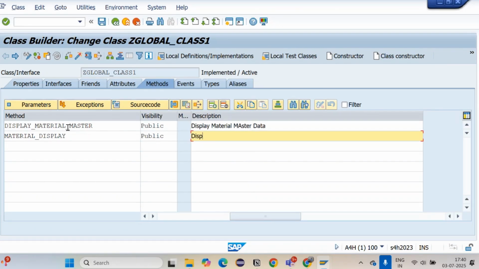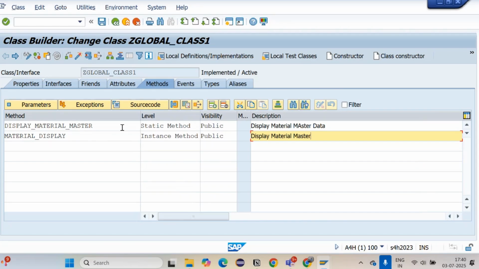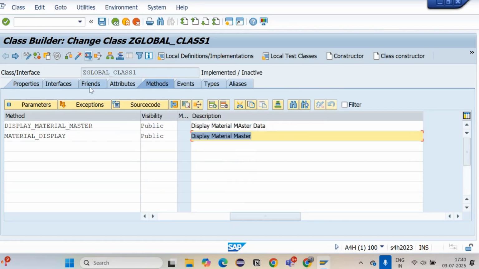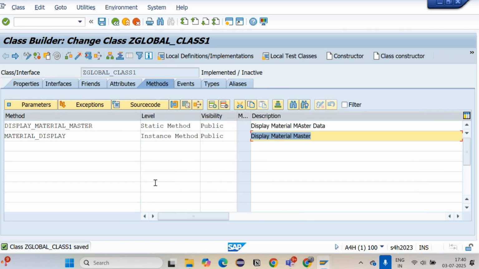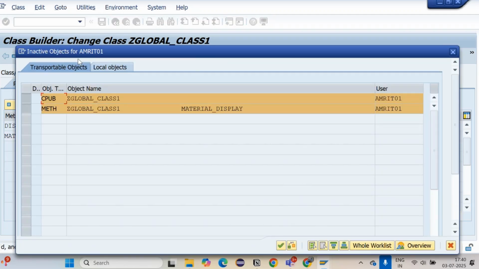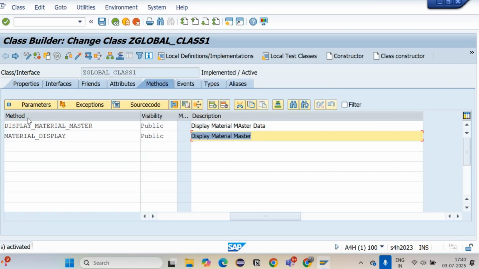And here I'm giving display material master. Activate it. So this is our method.